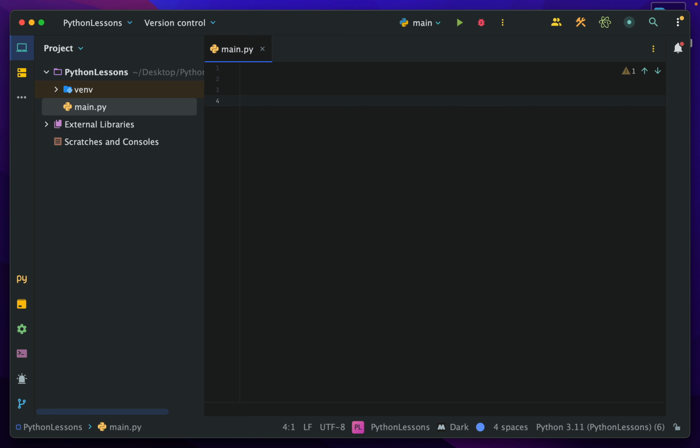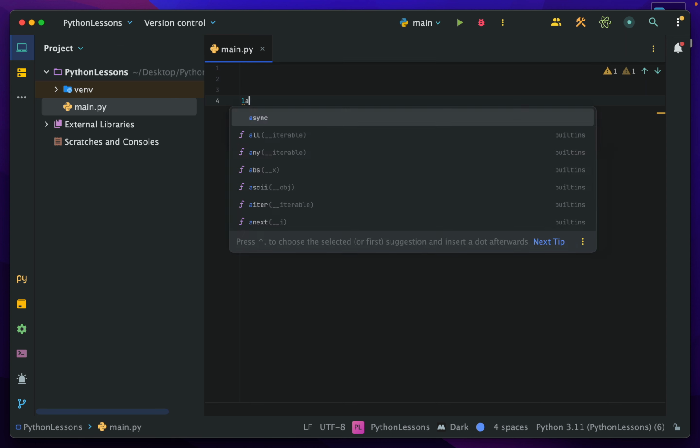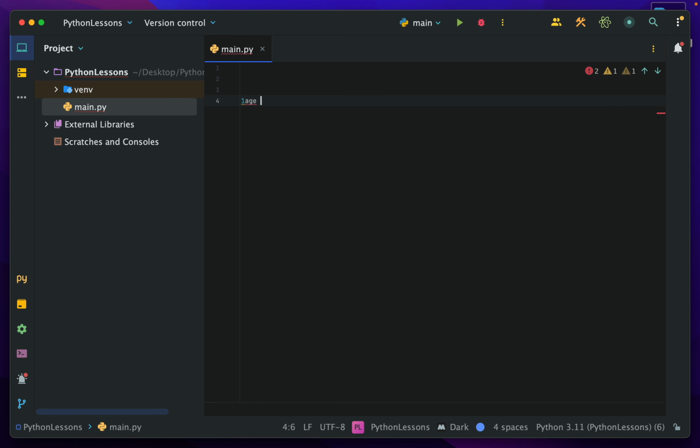Let's start off with how we name our variables. We have established that variables are a way of storing data. So now let's understand how we name these variables. The first rule is a variable cannot start with a number. So if you say 1age equals 21, this is invalid and it will generate an error in your code. So you can't start with a number, but if you remove that, then this is valid.